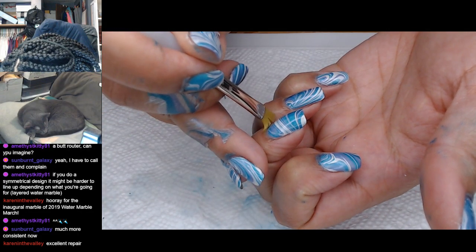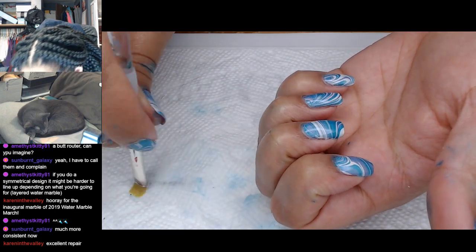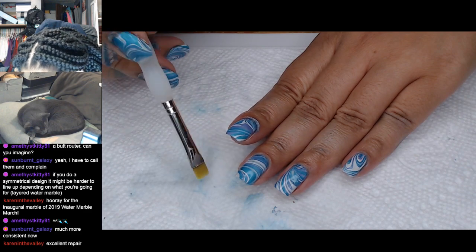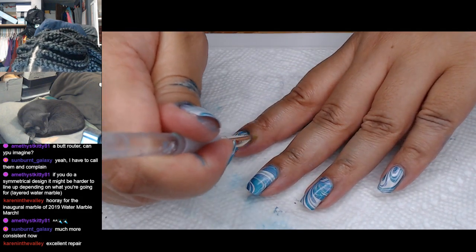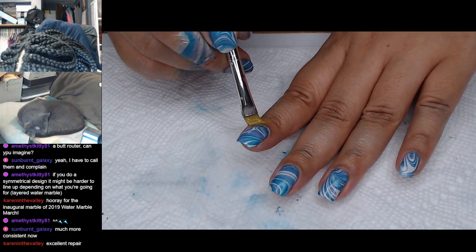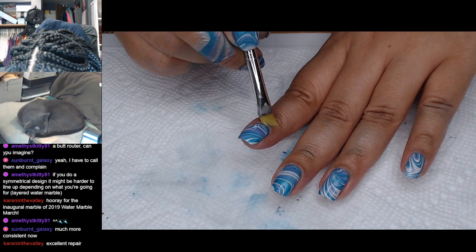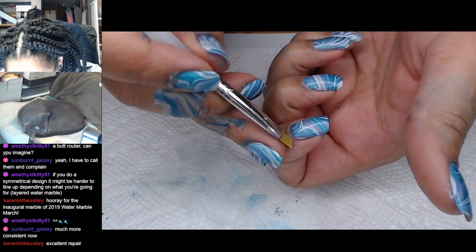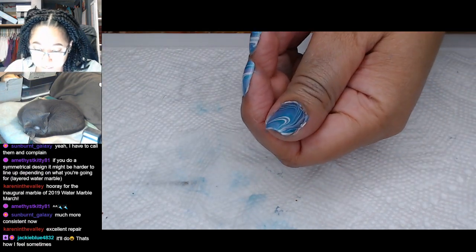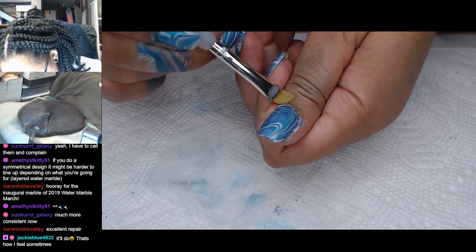Oh man, this turquoise in the cuticles though, blah. And I'm 80 to 90% sure I'll get staining with this too. Because, need I remind you, I can't show you right now because we're recording, but the water that we were marbling in started out clear. What do we have? Three fails, and then 3 cups per hand. So that's a total of 9 cups. And I will show you again in just a second how stained the water got in those cups.